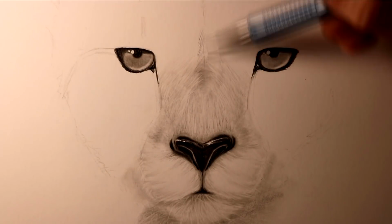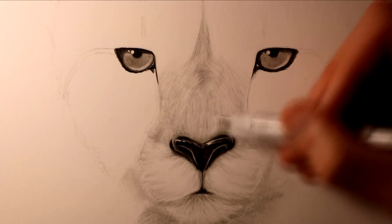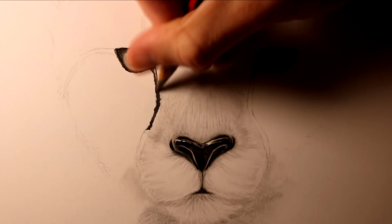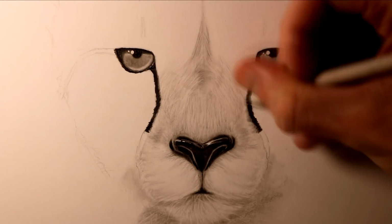It's the same process for the longer fur, but it just requires longer strokes with the pencil and the eraser. Once you get into the rhythm of this, it can actually be really relaxing, just building up the layers with the pencil, then blending over the top of it, and then placing layers with the eraser.